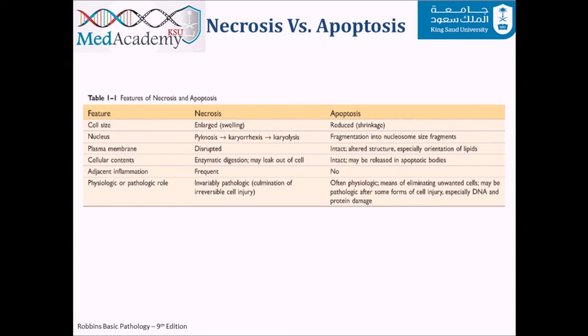This is a schedule to compare necrosis and apoptosis. I think it's useful to read this. It's from Robbins Basic Pathology. Now we're basically done with the 3-part lecture. I know it's a long lecture. You can actually stop the video right here, but I just have 2 clinical examples that I want to talk about regarding cellular injury. These 2 examples are going to wrap up a lot of things for you, starting from the first part of the lecture until this part.